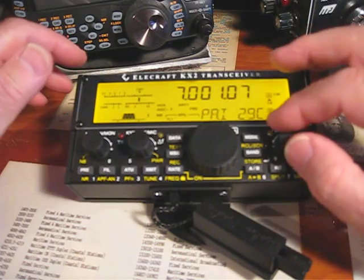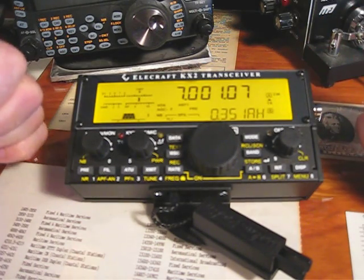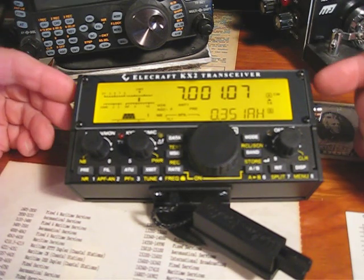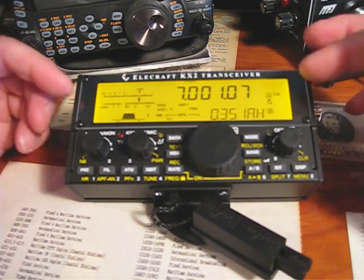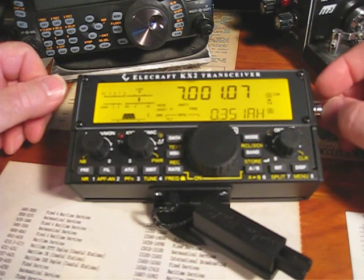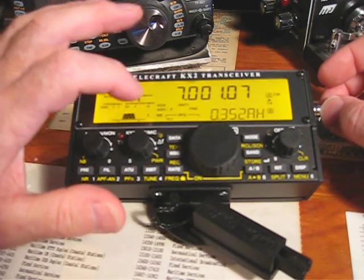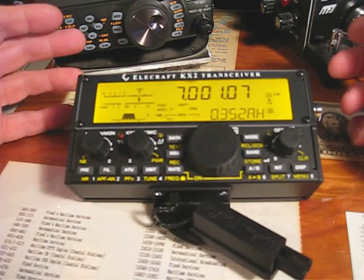I'll skip the rest because I want to go to amp hour reading, which this feature is really neat. I have the Elecraft battery internally, and that's a 2.6 amp hour. So right now I've only used 350 milliamp hours, only 1/3 of an amp hour. So this is a 2.6 amp hour battery. You can keep an eye on it just like a gas gauge in a car.